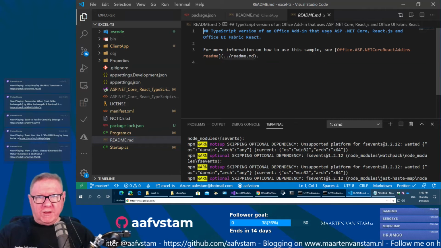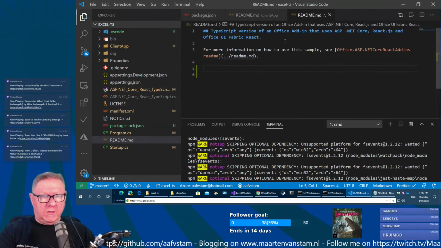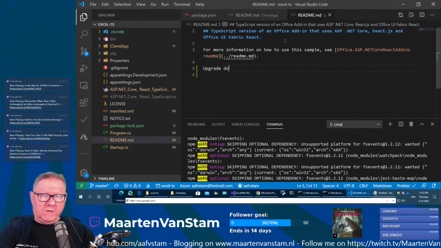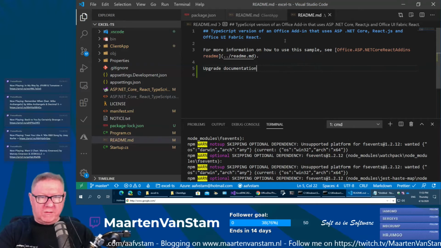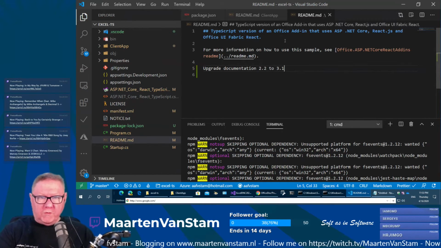TypeScript version Office Add-in that uses ASP.NET Core React. For more information, upgrade documentation to 3.1.